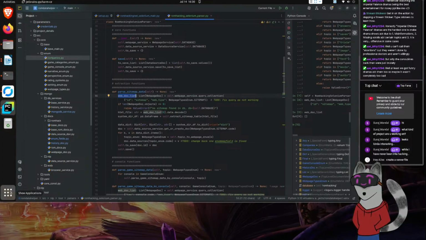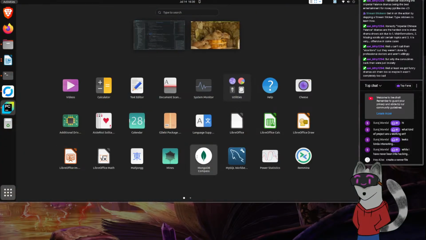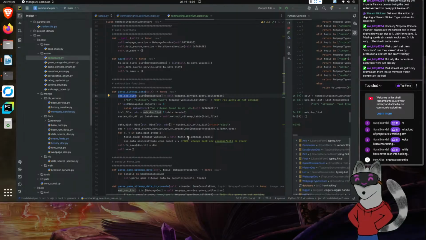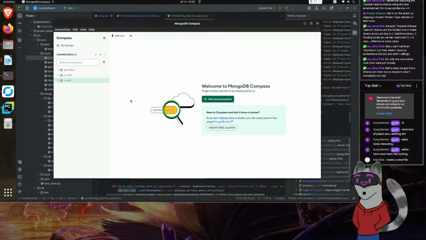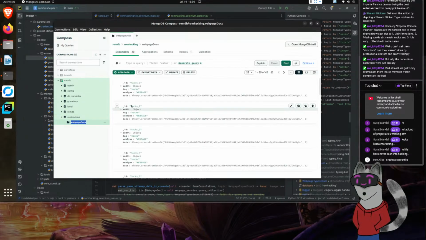Oh, we need to load up Compass. I think that should be fine, though, because if I recall, we set it up to be... Let's see here. Here it is, ROM hacking. Yeah, it's web page.